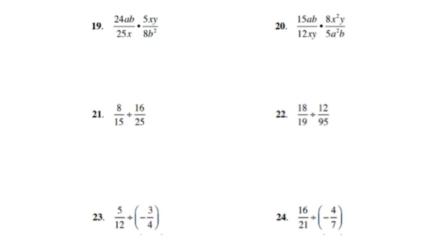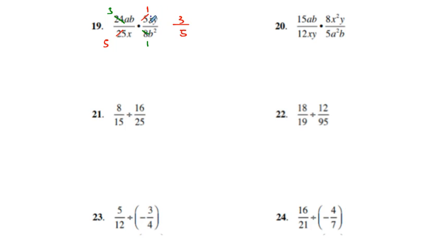Alright, so these are similar again. Just go through these as quick as we can. AB, xy, x, b squared, okay? Just to do these, so 5 and 25. 5 goes into 25 5 times, goes into itself once. 24 and 8, 8 goes into 8 once, 24 3 times. So this would just be 3 over 5, which is my 3 times 1, 5 times 1.